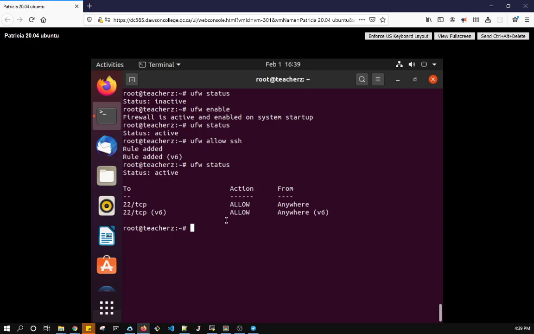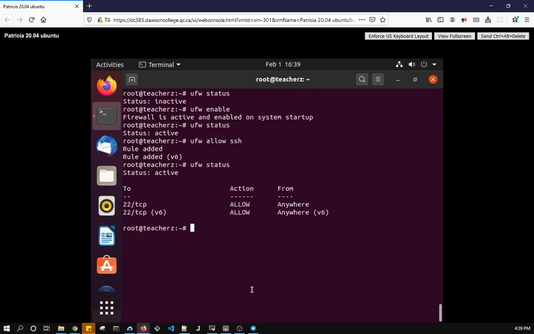So that's fine. At this point, what we've done is we've installed sshd. We made sure it's running. We know it's running by status. We know that it's going to come up when we reboot. So we're not too worried about that. And we've allowed access through the firewall. So the last thing we need to do is test access through the firewall.